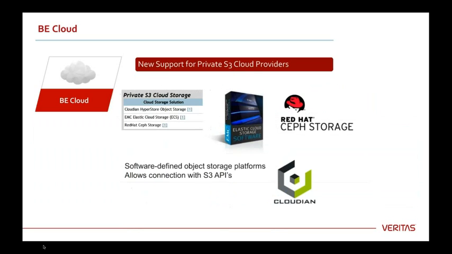There's loads and loads of support for S3 cloud providers, and we've got even more coming in the next feature pack, which I'll go through in a few slides down. But this one, you know, you can use Red Hat and Cloudian, but generally, if you are using the S3 API, we can back up to it.